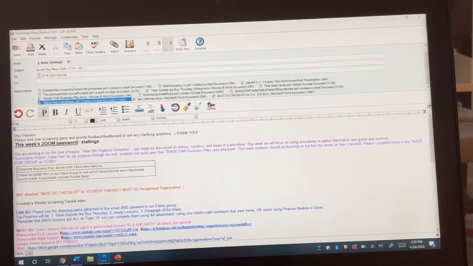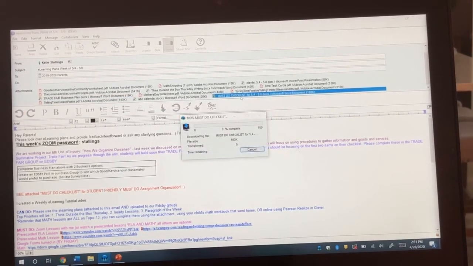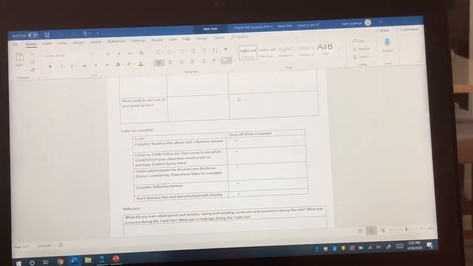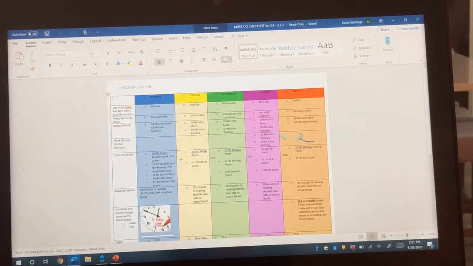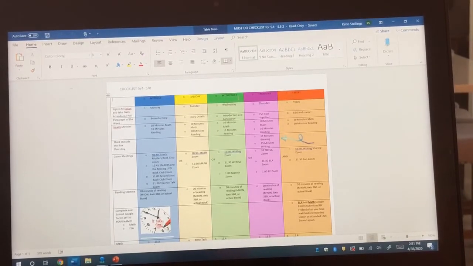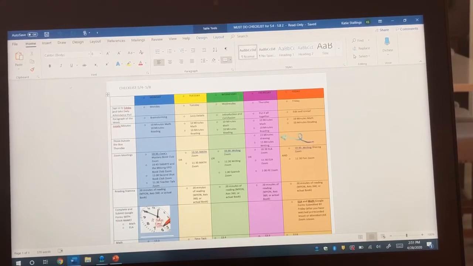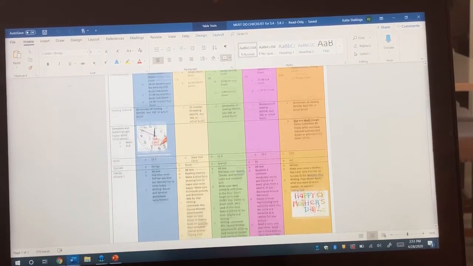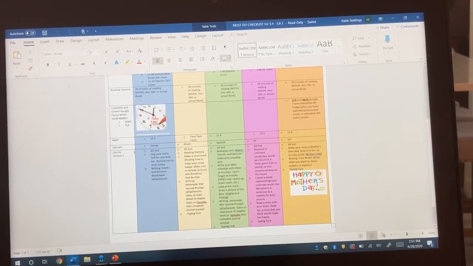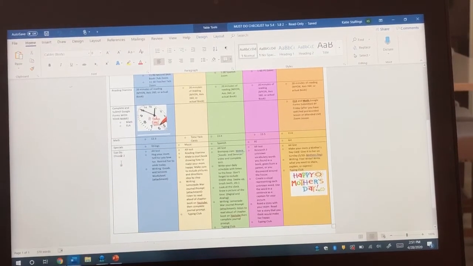So on to our must do and can do. So I'm going to just go ahead and show you the must do. If you would rather look at the e-learning plans that I've sent out from the very beginning, I'm going to continue to do those because I do feel like it organizes by time of the day, and that might be better for your schedule. But I've also had really good feedback about this must do, can do list. So I've organized it by time and schedule, and then I've also done the can do activities on here.